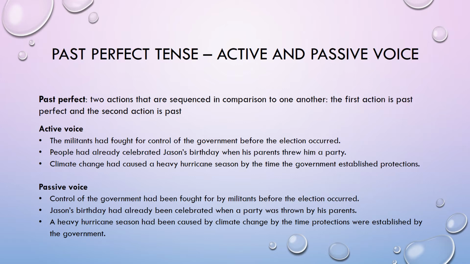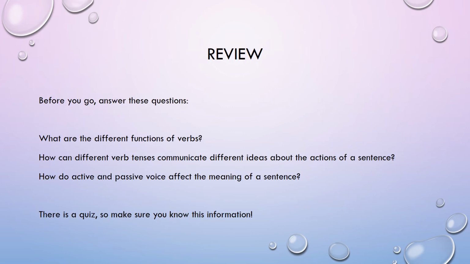Look at the next sentence. People had already celebrated Jason's birthday when his parents threw him a party. People celebrated Jason's birthday first, then his parents threw him a party. The third example. Climate change had caused a heavy hurricane season by the time the government established protections. Climate change caused the hurricane season first. The government established protections second. Pause the PowerPoint slides and examine how these ideas are expressed in passive voice.